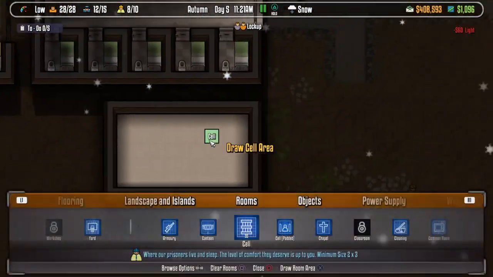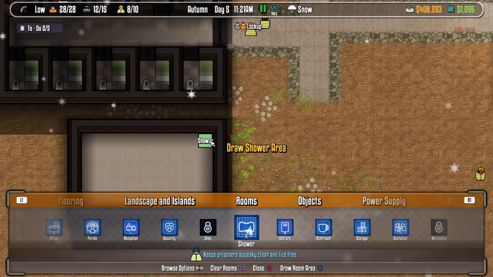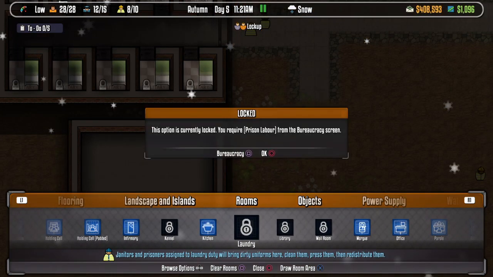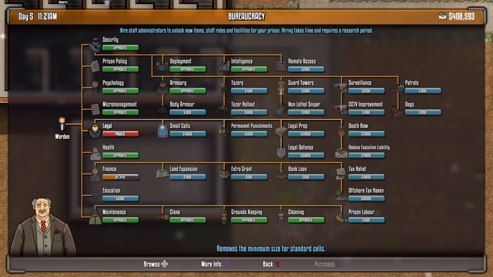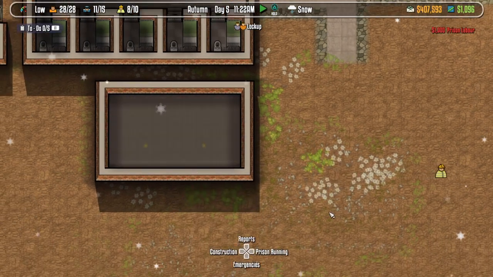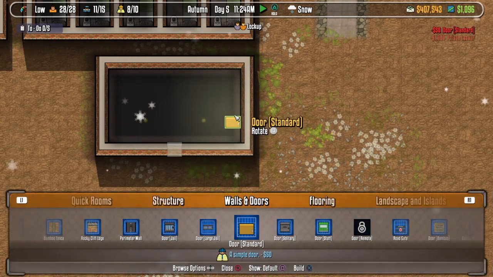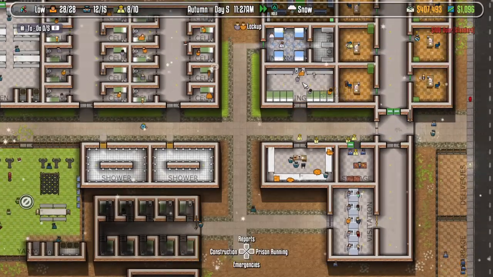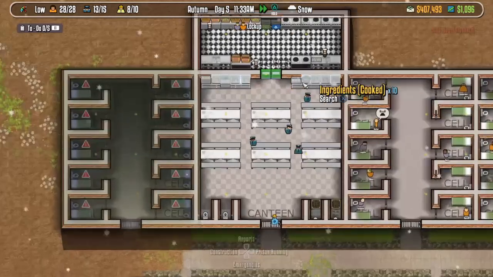Okay, so before that room gets dark, let's make it laundry. What do we need to research? We need prison labor. In the meantime, we can at least put a door in there. You can have two, to be fair. It's all snowing, so it's autumn in the game.